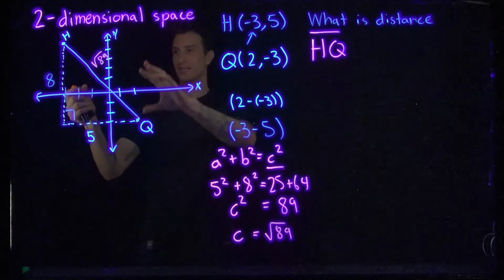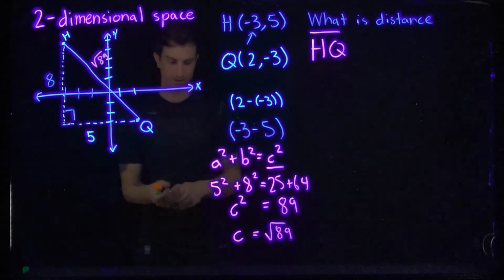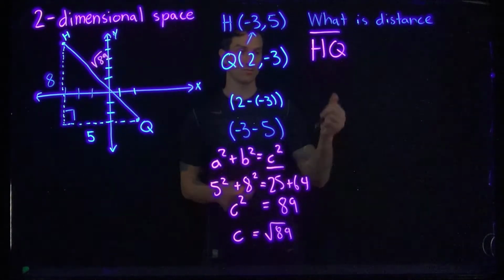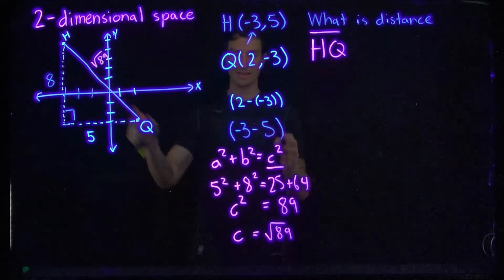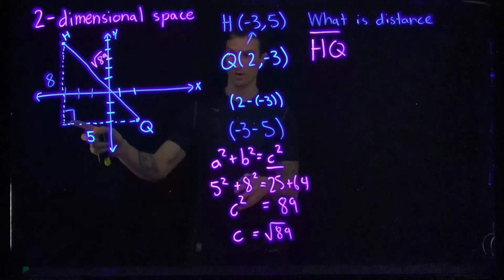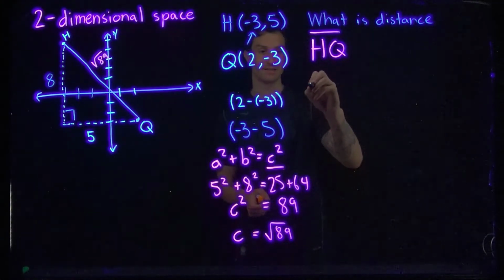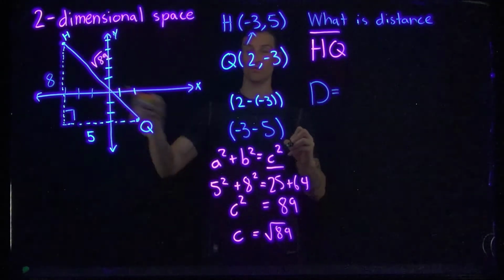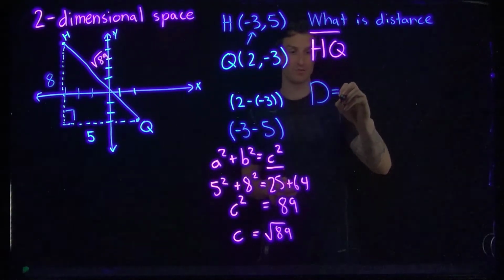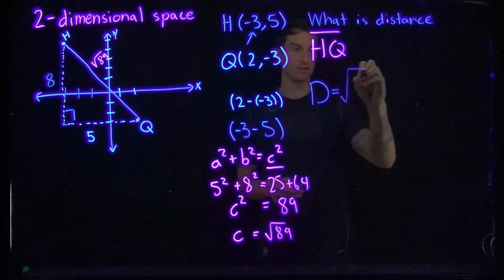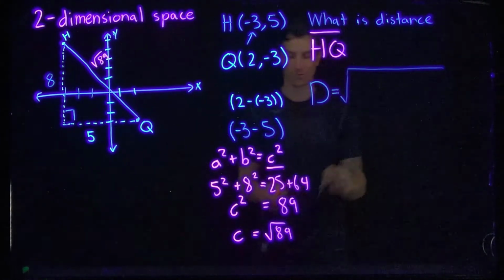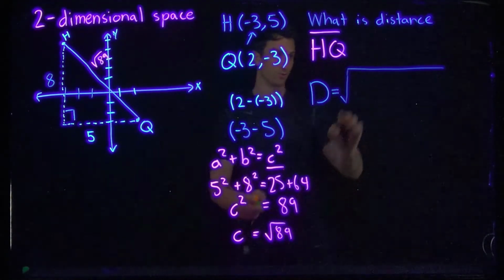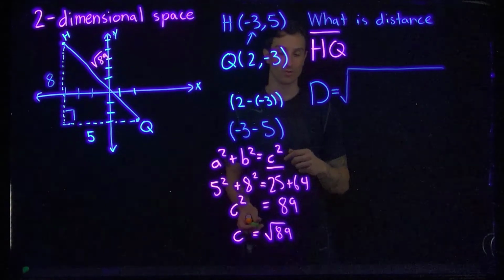So we broke this down into a triangle problem, but let's go ahead and write it in terms of distance. Now we're going to take what we did in the triangle and show that it's the same as the distance formula. The distance between two points is going to be equal to the square root. And you're like, why are we doing the square root? We did it down here as well. We had to take the square root, so we're just saying ahead of time that we're going to take the square root.